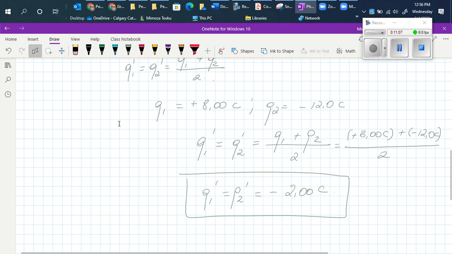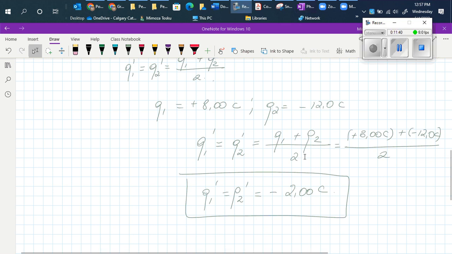So what you see in a 1D situation is pretty much those types of problems. When you have two charges of different nature, find the electrostatic force. When you have three charges, apply the superposition in a straight line. And then the fourth type is when you have to apply the conservation law of charges. In terms of 1D, those are the typical questions that you will see.